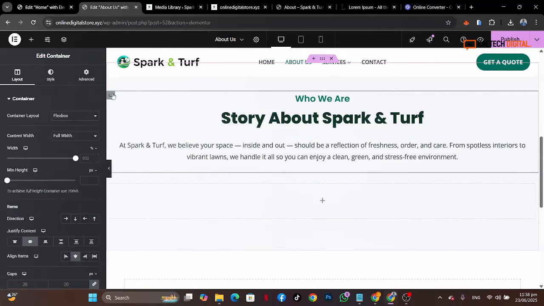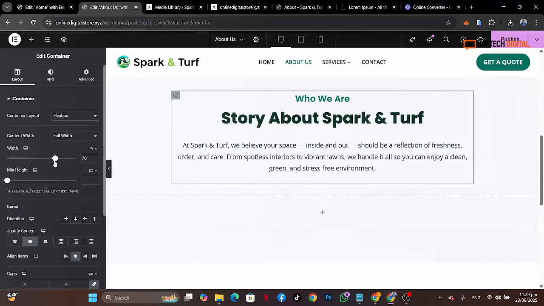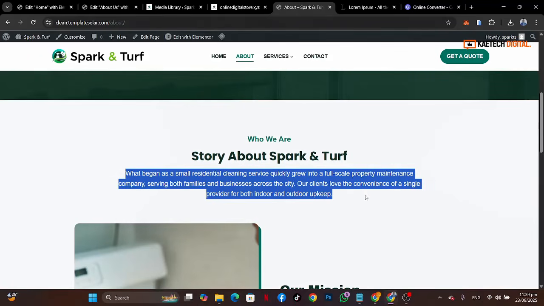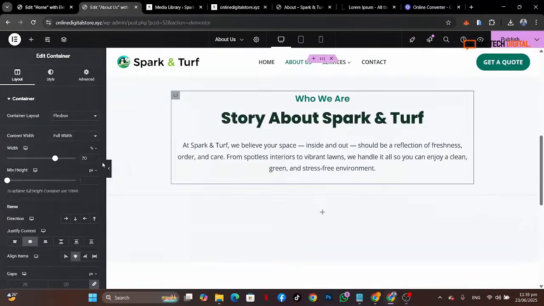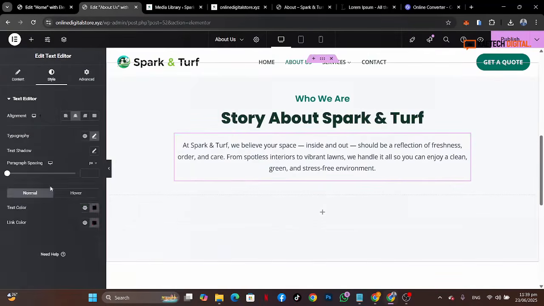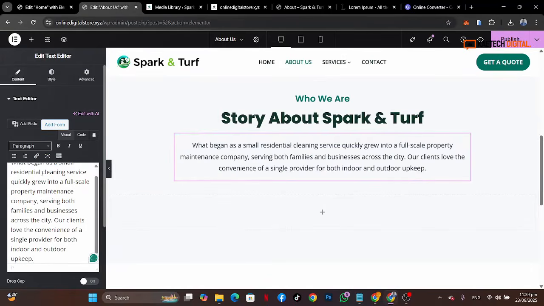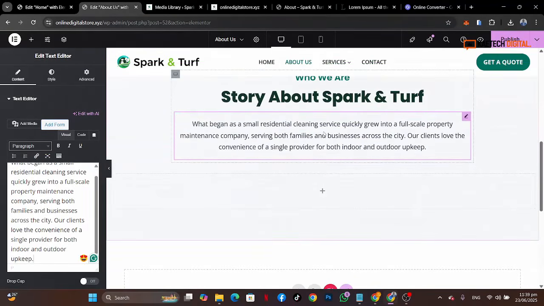Over here we can click on this one and change the width to maybe 70%. Now I'm going to come over here and copy this text, and use the text here. So go to content, delete this one, and paste this one over here. So that is the story of Spark and Tough.